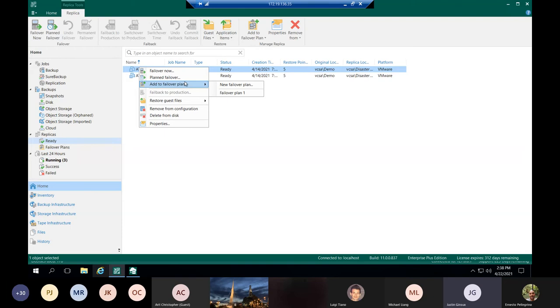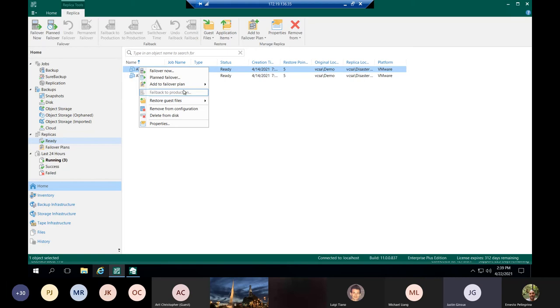It just plans for how you fail everything over, so you're not running into interdependencies not being met. You're not having any race conditions where certain machines are booting up too fast and the ones they're dependent on aren't there yet. It just makes it a very graceful failover. So you'll log into your servers over there, and when you're ready to come back up and run, you can fail back to production.